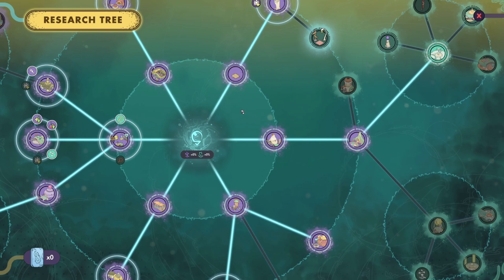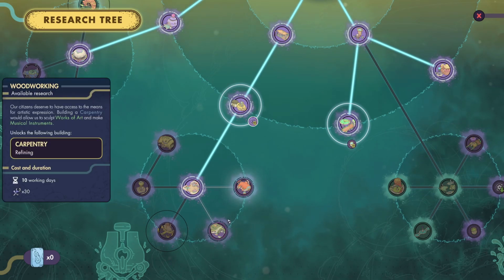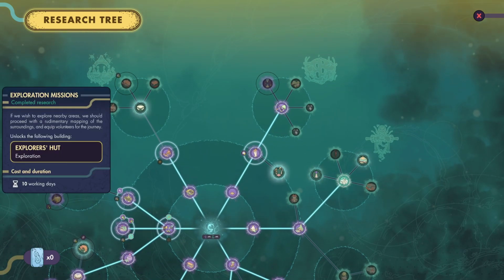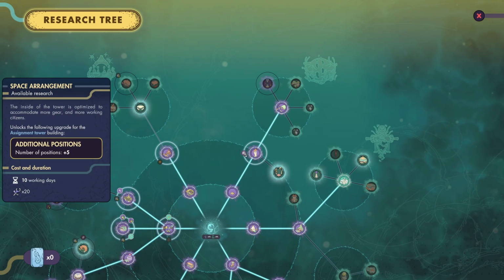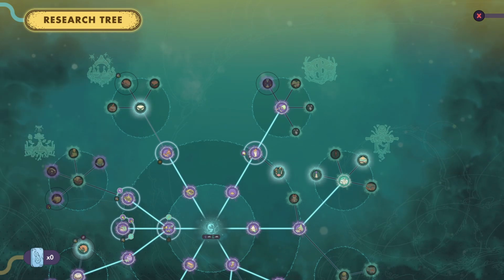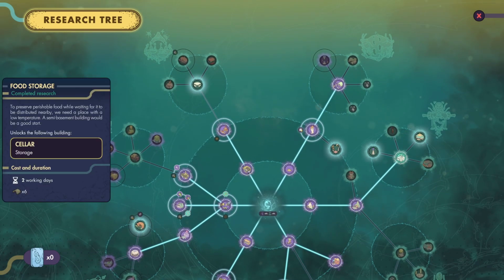So we've got technological research available, which we could go through. What we've done now is we could go for woodworking. There's all kinds of stuff here. So this is urban well-being. Exploring missions we've done. We could do space arrangements. Inside the towers optimized to accommodate more gear and more working citizens. I think this might be worth it. We get more working citizens in, if that makes sense. I think that's possibly a good way to go.